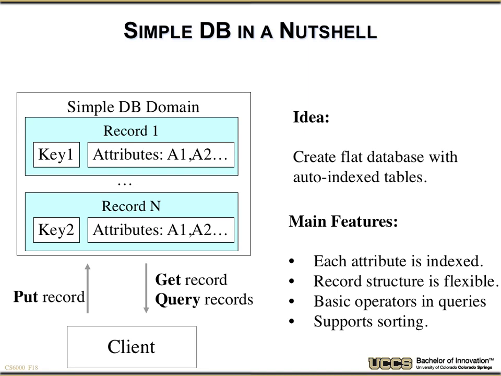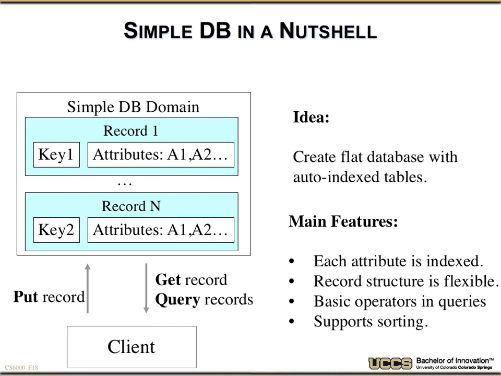So you have a key and some attributes. It creates flat file databases with auto-indexed tables. Okay, you can't do things like table inversion and you can't do relational joins or any of this other stuff, but it's pretty simple. And if you notice, it's based on some flat tables with keys, which is what their storage is. So this really is just a quicker way of getting through your data.